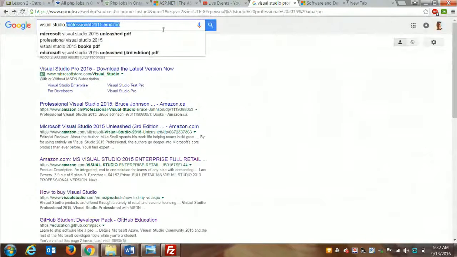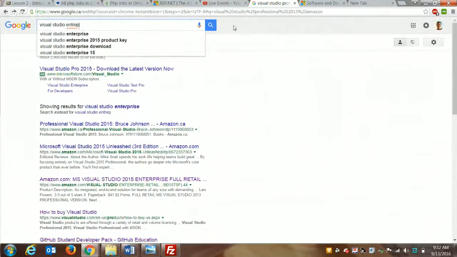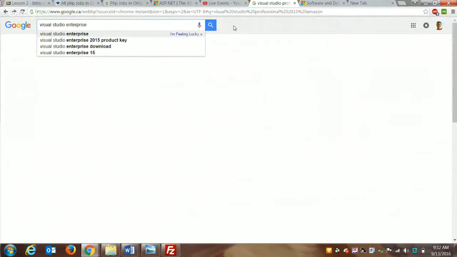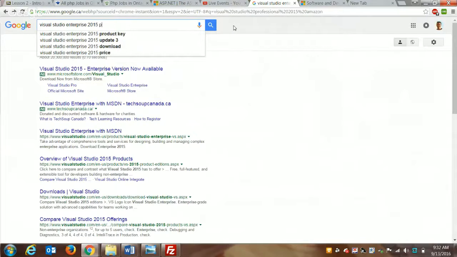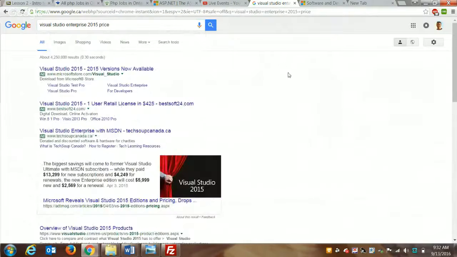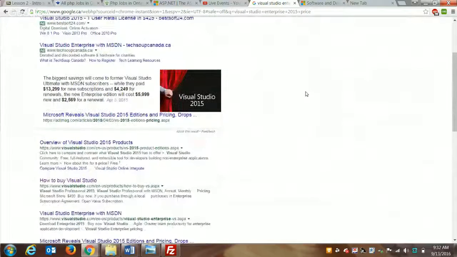It's not as expensive as it used to be. The new Enterprise Edition is $6,000 new. Those are US prices. Professional limited is on the Visual Studio website. Yep. So professional is a lot cheaper.